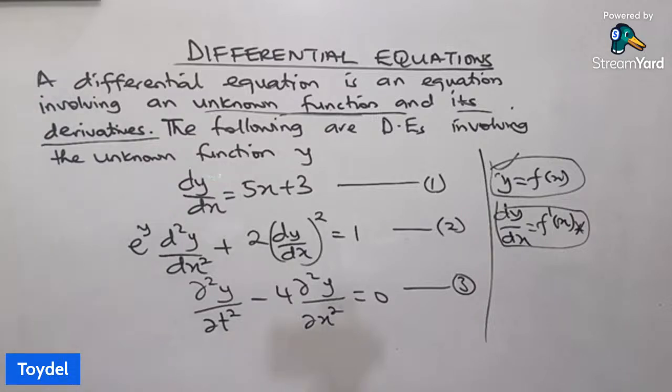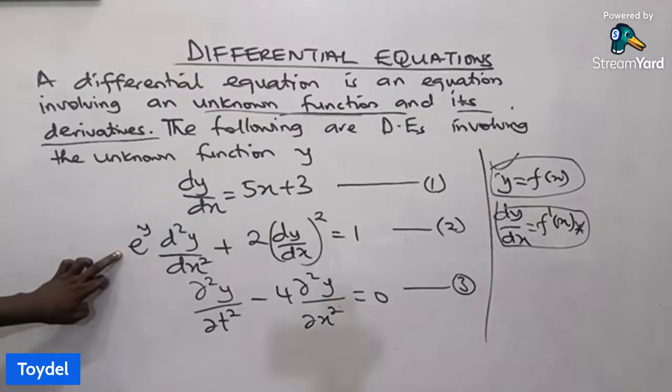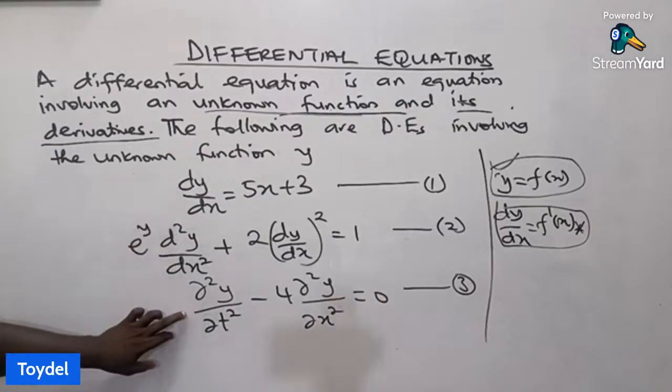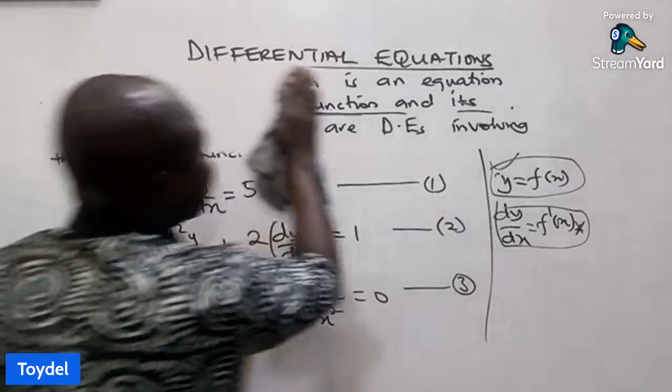So let's take note of that. Under differential equations, we have about 5 different types of differential equation. We can have delay equations, we can have stochastic equations. But for the purpose of this lecture, we just want to introduce differential equations. Examples 1 and 2 are ordinary differential equations, and example 3 is a partial differential equation. So let's take note that when you have an equation that involves an unknown function and its derivative, it is called a differential equation. For the purpose of this class, we only talk about 2 types of differential equations.